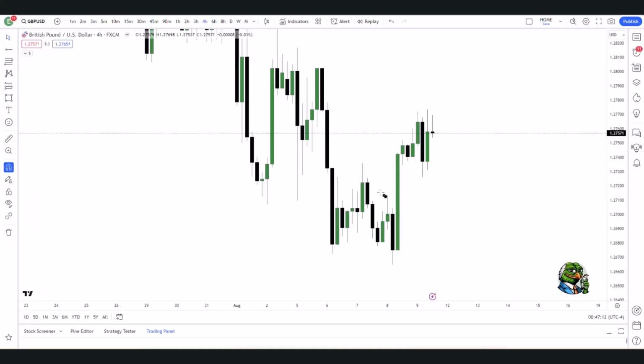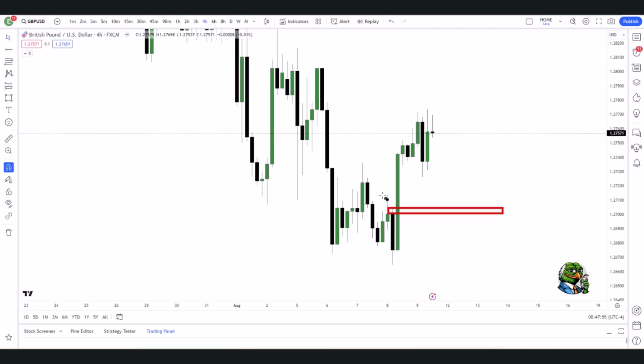You could get a move down, for example, that wicks into that area, but the bodies may just come up to that area. That's also possible. It all depends on how aggressive your personality is in terms of taking advantage of any particular opportunity. Some people are conservative. They want the best of the best entry, which would be back down to that down candle, which is the order block. And so anywhere from the high to the open of that down candle would be the sensitive area. If the market were to reach down there, that would be a valid entry using the bullish order block there.